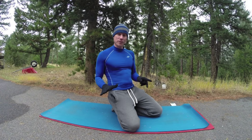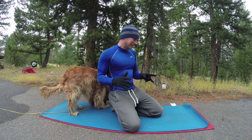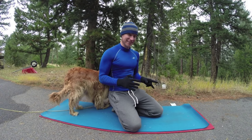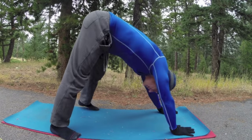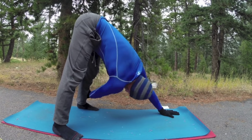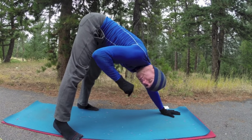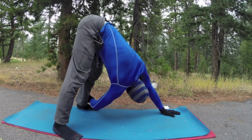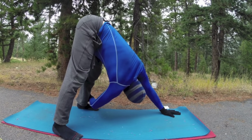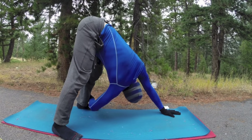Let's bring it back to downward facing dog with the twist. All right, downward facing dog with the twist, other side. Bring it up, feet to the outside edges. Take your right hand, reach it across, and let's twist. As you sink those beautiful heels down, enjoy my socks. Lengthen that front arm. Good. Really dig in deep.